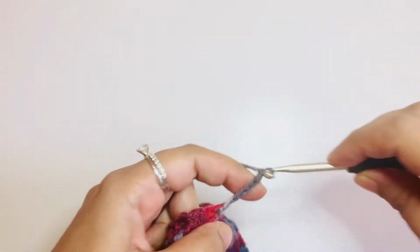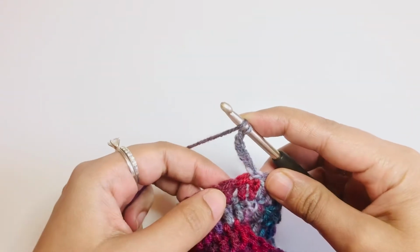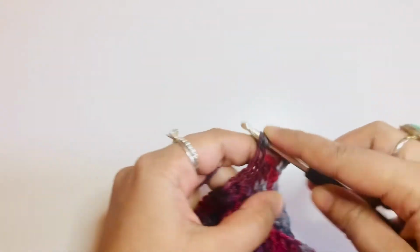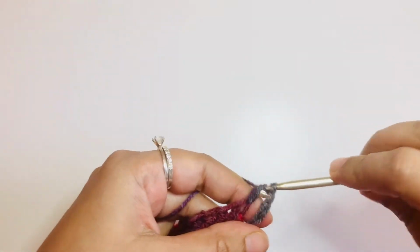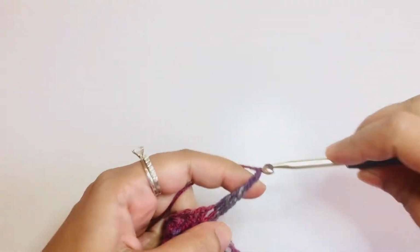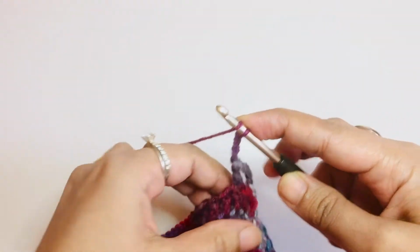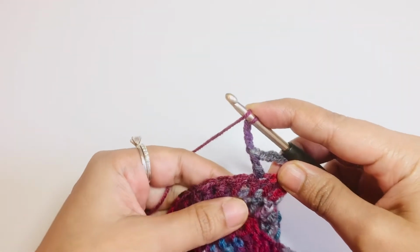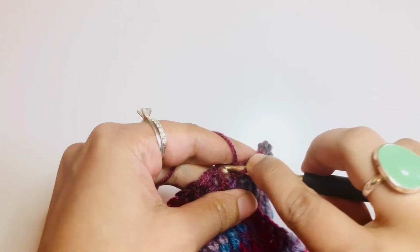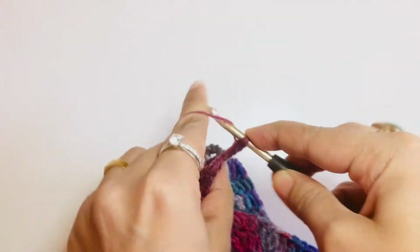Chain 2, which will act as the first double crochet, and then chain 3, a total of 5 chains in the beginning of the row. I chain 5, leave 1 chain space in between and then do a double crochet. Next, chain 3, 3 chains, leave 1 chain in between and to the next chain do a double crochet.